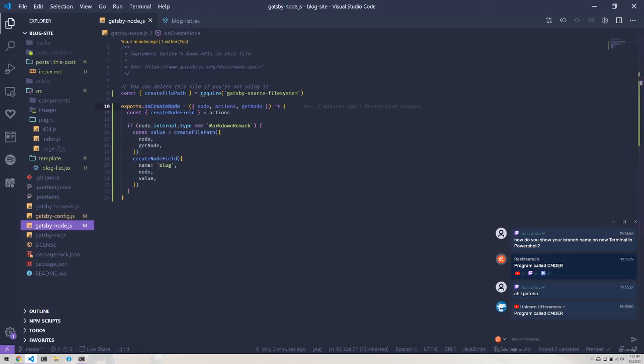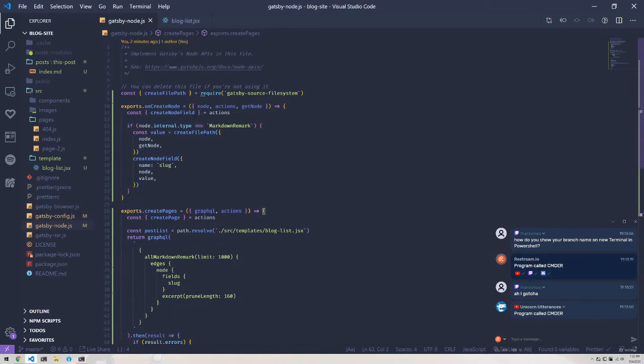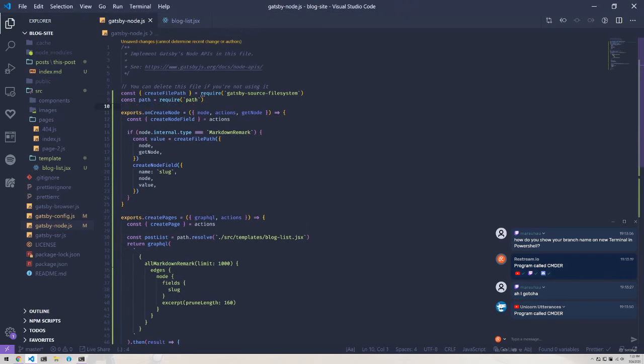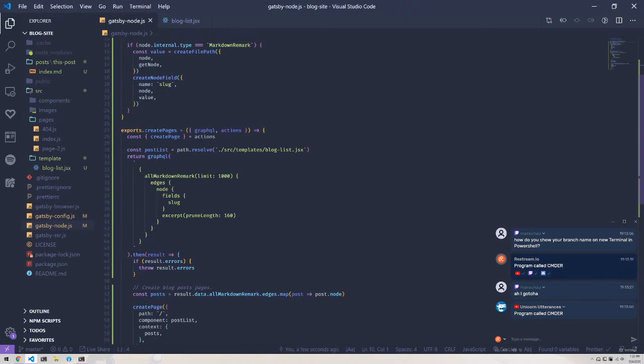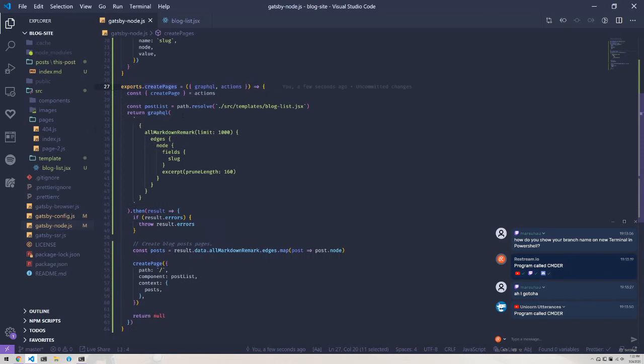With Gatsby Node, we're actually able to say, hey, give us this data. So I'm going to, again, grab some code from one of my plugins. So here we have the exports.createPages, which is automatically called by Gatsby itself. It includes all sorts of stuff that the API documents pretty well. But one of the things we can do is we can query the GraphQL. So what we're saying is give us the first 1,000 remarks, give us the nodes with the slug and an excerpt. So an excerpt is just like the first 160 characters of the post.